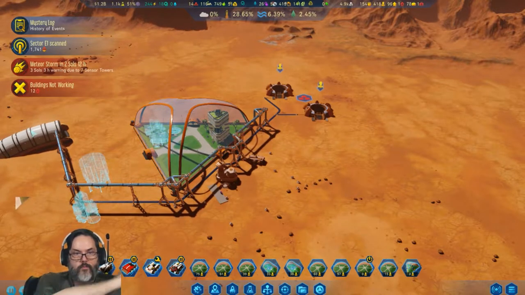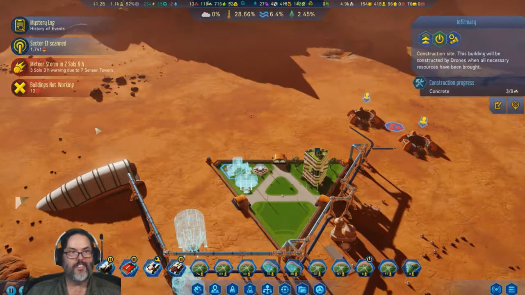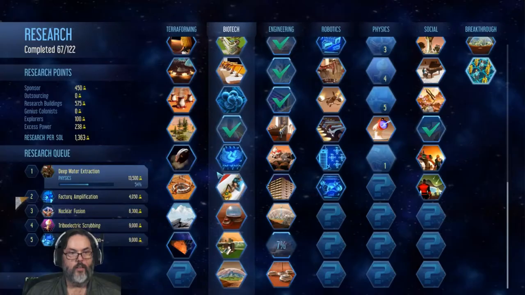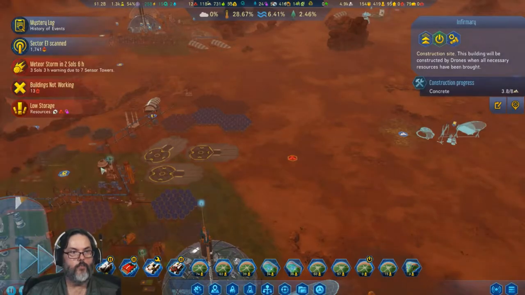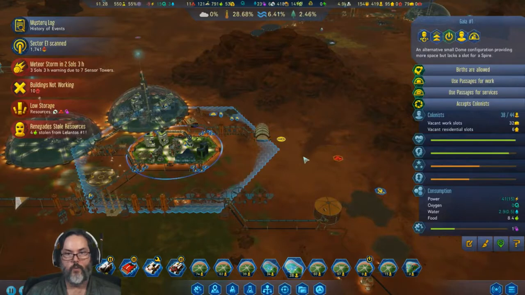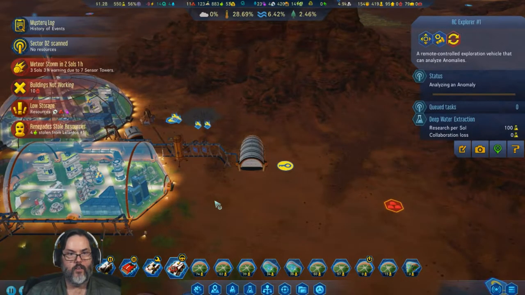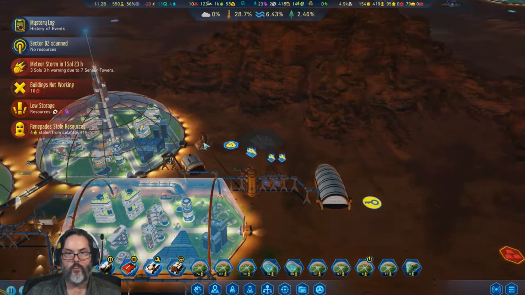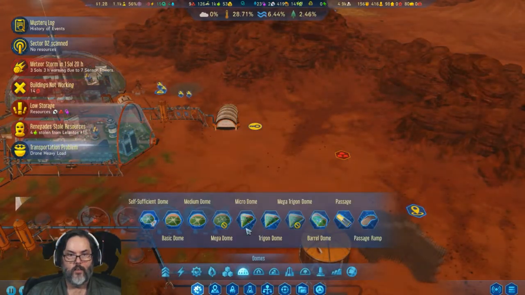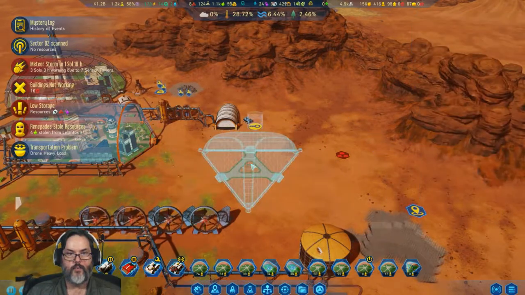Hey, cattle. How's it going? I do need them to get these up and running, but they may not be able to get those till some concrete. Alright, deep water extraction. That's taken forever. Probably not the most... Oh, they won't reach there either, son of a bitch. You, come grab that. Alright, we've got two shifts there. Can I get a microdome? I can. Right there.